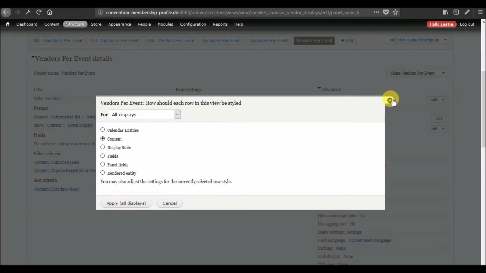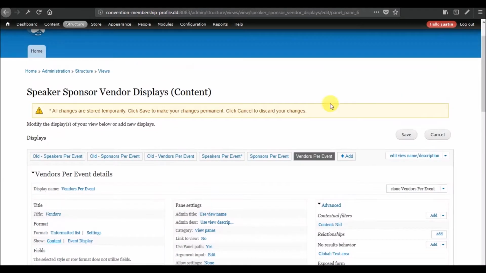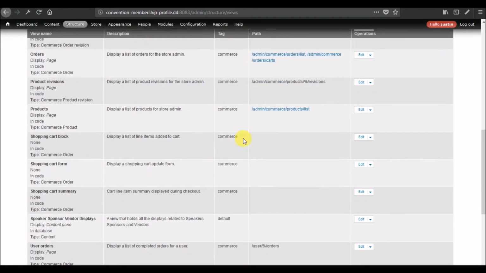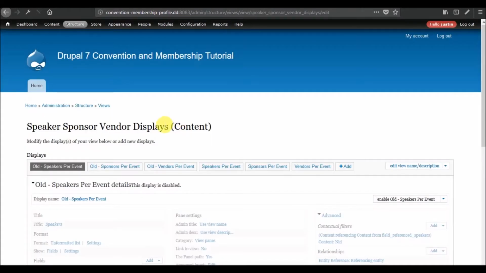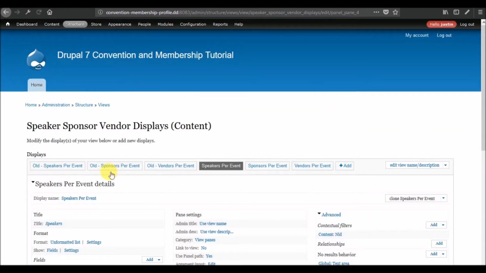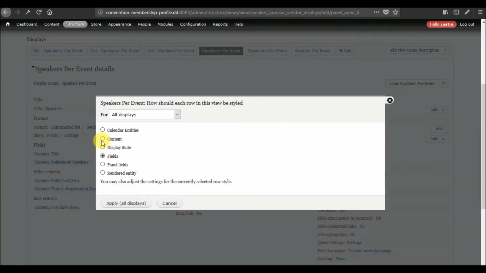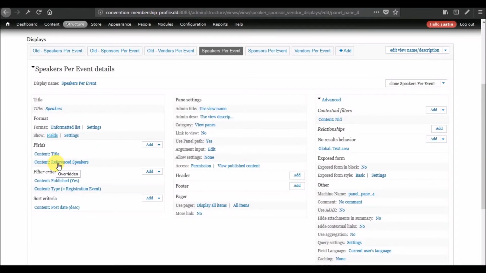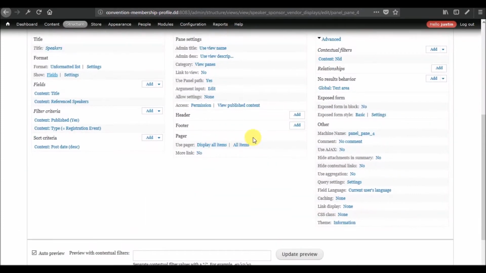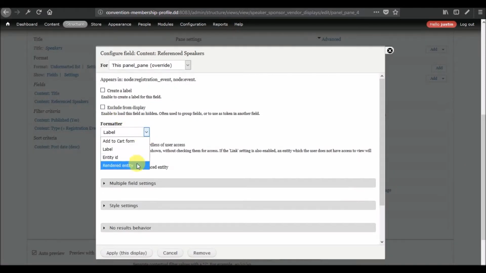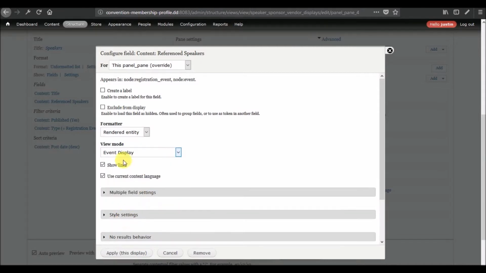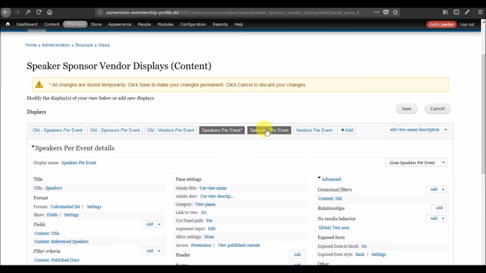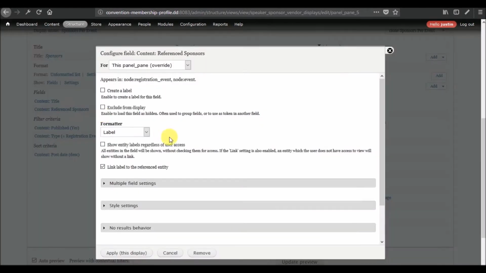Okay, so in these guys, because I changed how the query works, I actually need to bring in a field. So let me not save any of that. Instead, this is a good example where these declarations need to be made. So instead of going here to content and choosing event display, I need to go into the field because again, how this view is set up is I'm asking for the value of the field of the content we're on to echo as the result. So I need to go into the field and actually tell the field, okay, show your full self using the event display. That's the thing I was missing. And I actually need to do this to each one because they're each different fields.